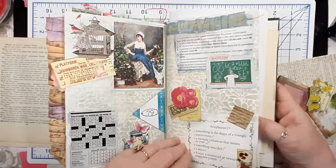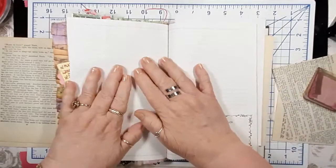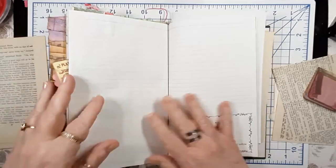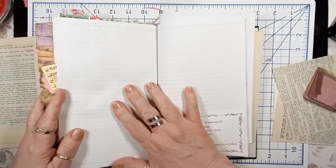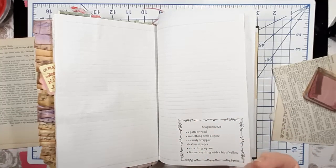So now we're ready for number 26. I still think I'm behind one, but we'll be catching up pretty soon, and I'll probably have an extra video coming out soon, so we'll be working on that.